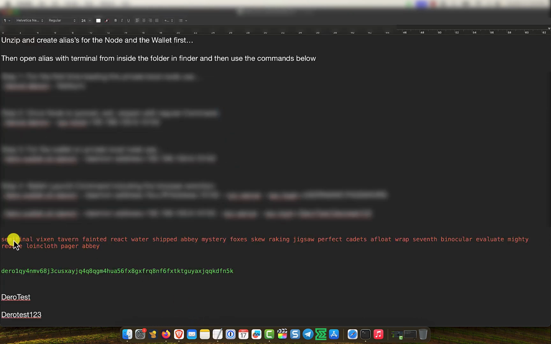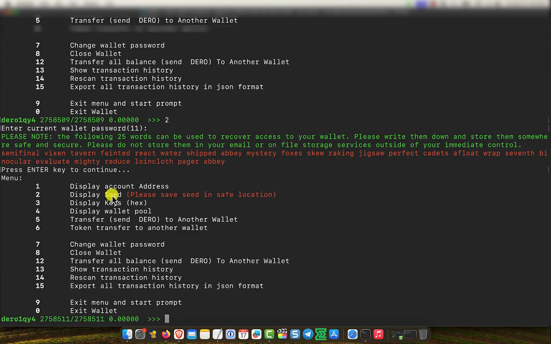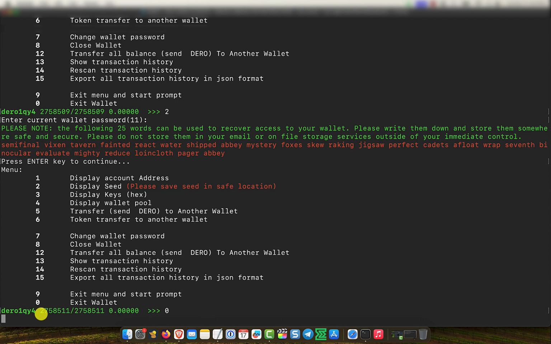See, the same words, and like the last 3, pager obey, and that's what we've got going here. Okay, pager obey. All right, those are the same words that go to this wallet. So you know this wallet is different than another wallet. You can create as many as you want. All right, push enter. Now I'm going to exit the wallet, so I'm going to press 0, and then I'm exiting the wallet, and then I'm going to terminate that.